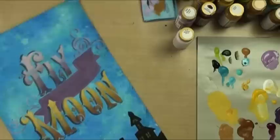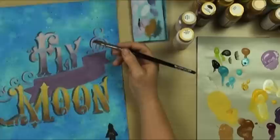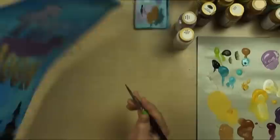See how much better that is than that. And make sure you keep adding water. Okay, so we'll go ahead and shade with the, I think you are black plum. So, shade behind. Give our little ribbon a little bit of jazz. And try not to walk through my floats.